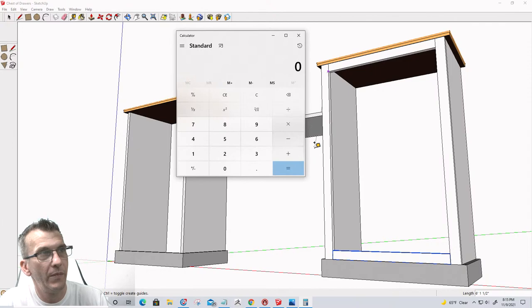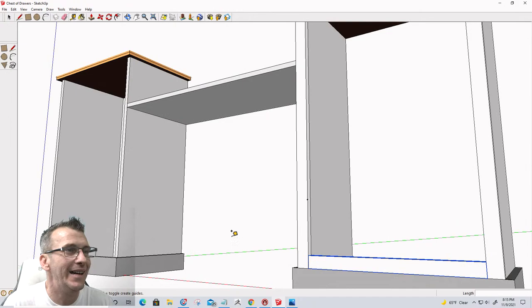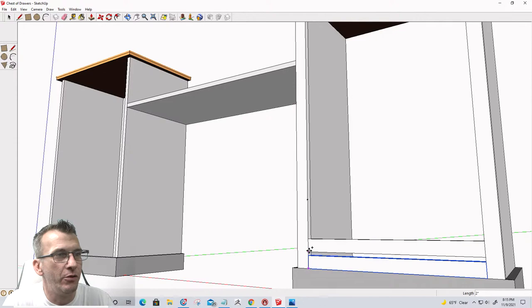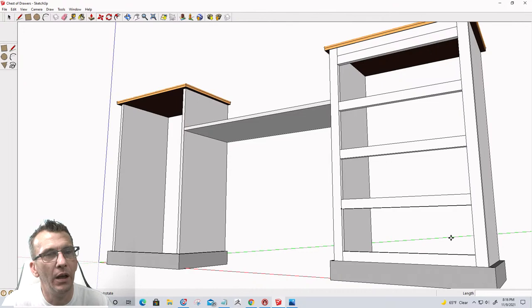So what I wanna do is I'm going to escape out of the measure tool here, and I'm gonna measure from here up 6.625, and I'm gonna put a mark there, okay? Now, the cool thing about the move tool is if I hold down my control key and I grab this piece here and I drag a copy up and snap it to here, that copy, I can now type in X4 and hit enter, and it'll put all 4 of those in. Love that. Love it. All right.